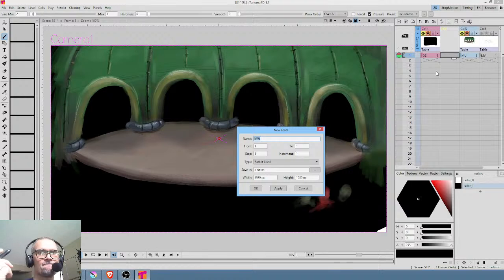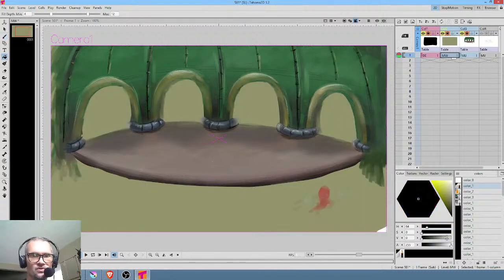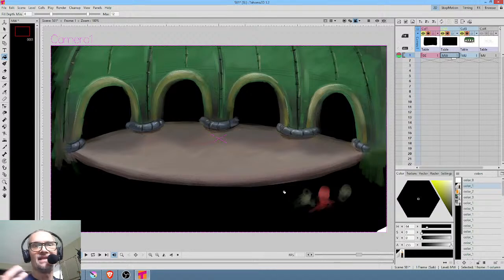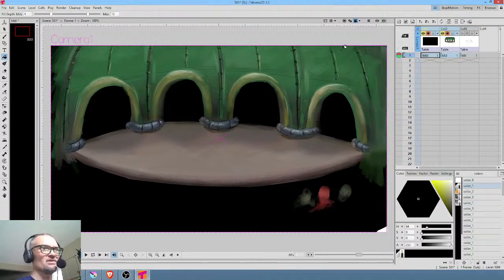Waiting for it to create. That's fine. I don't care about giving it a name or anything. And I'm just going to hit the fill tool, and you can see what happened. So what I want to do is fill it with black. Now I don't really need this vector level anymore, so I'm just going to delete it, because I really want to be able to paint into my black background.